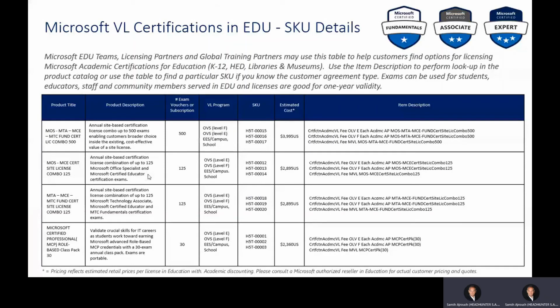And different institutions are approaching this in different ways. Some institutions are making this certification part of the official learning journey of the students. For example, students enrolled in the 1st and 2nd years of computer science are required to complete at least 2 certifications per academic year, while other institutions are keeping it optional for the students.